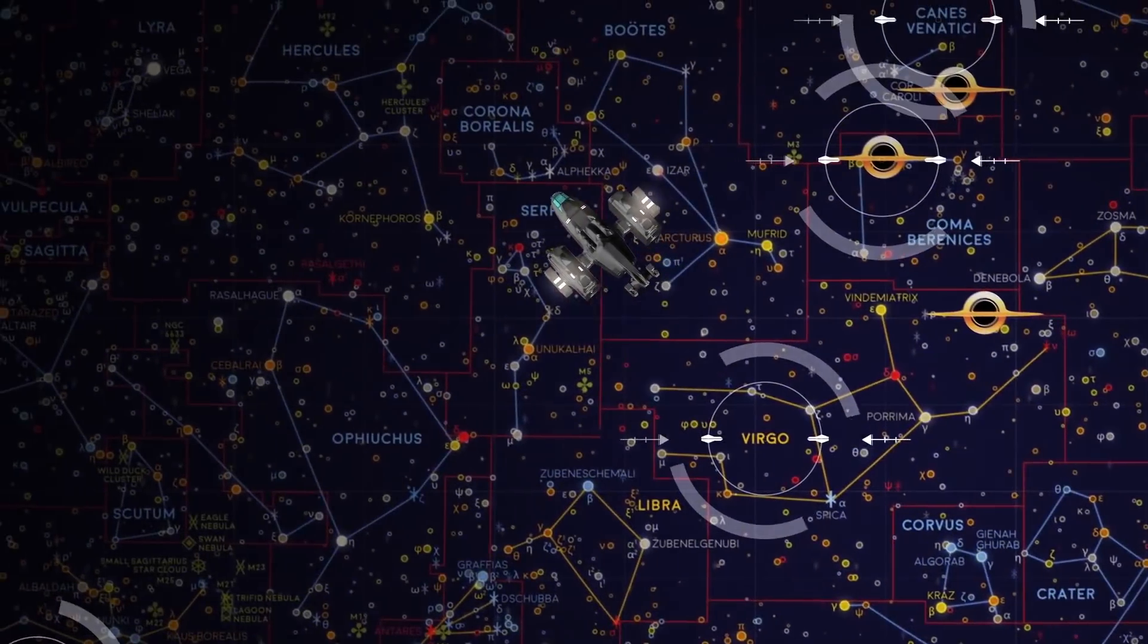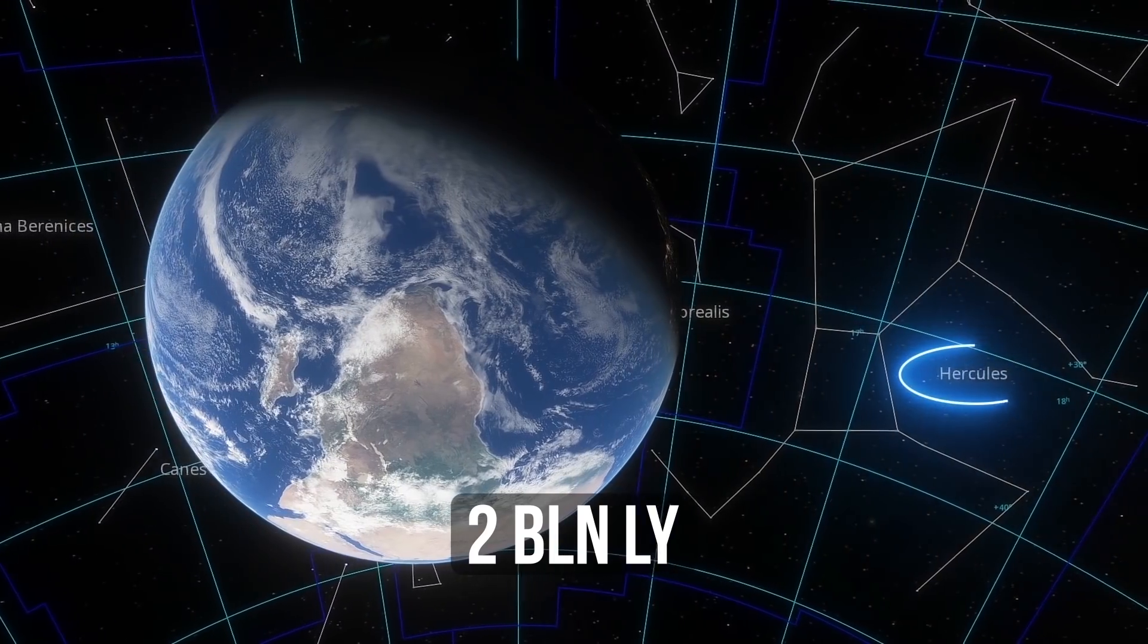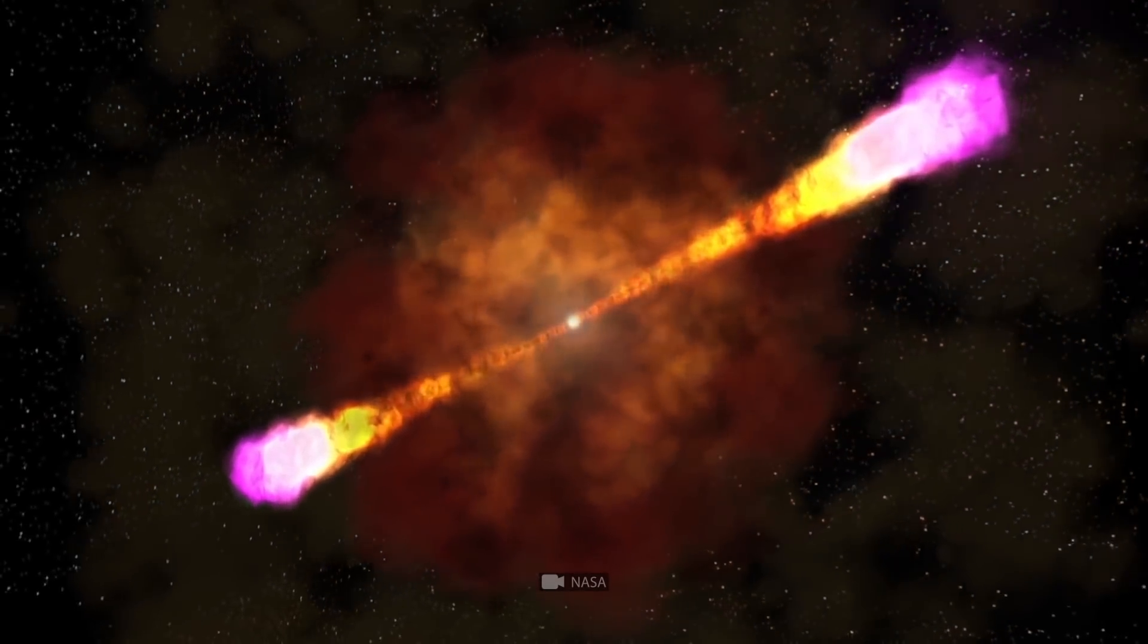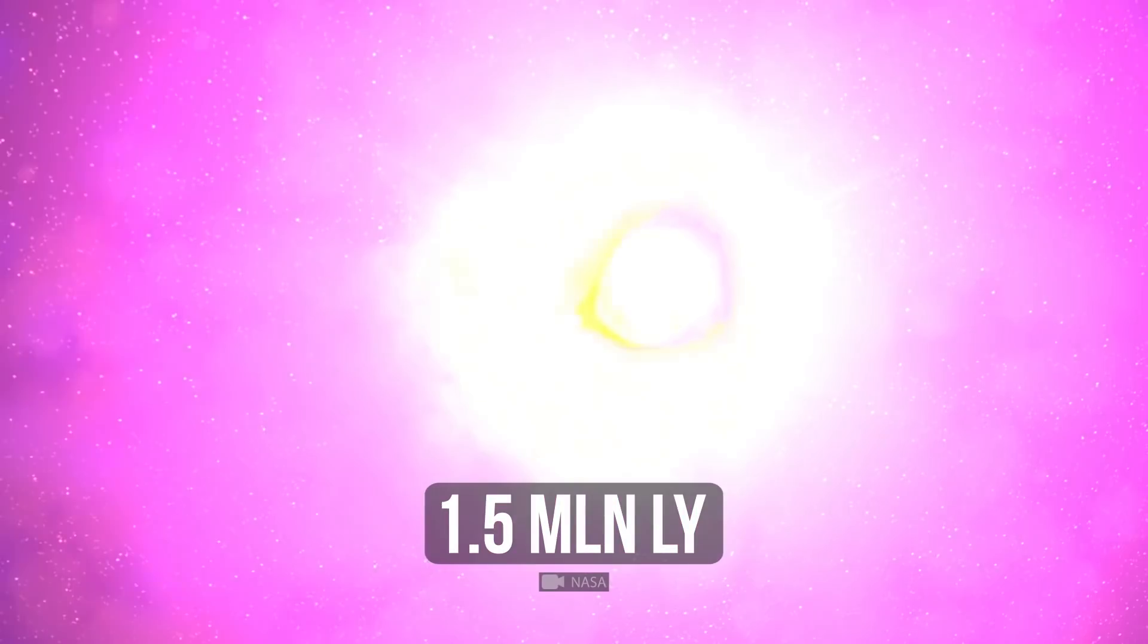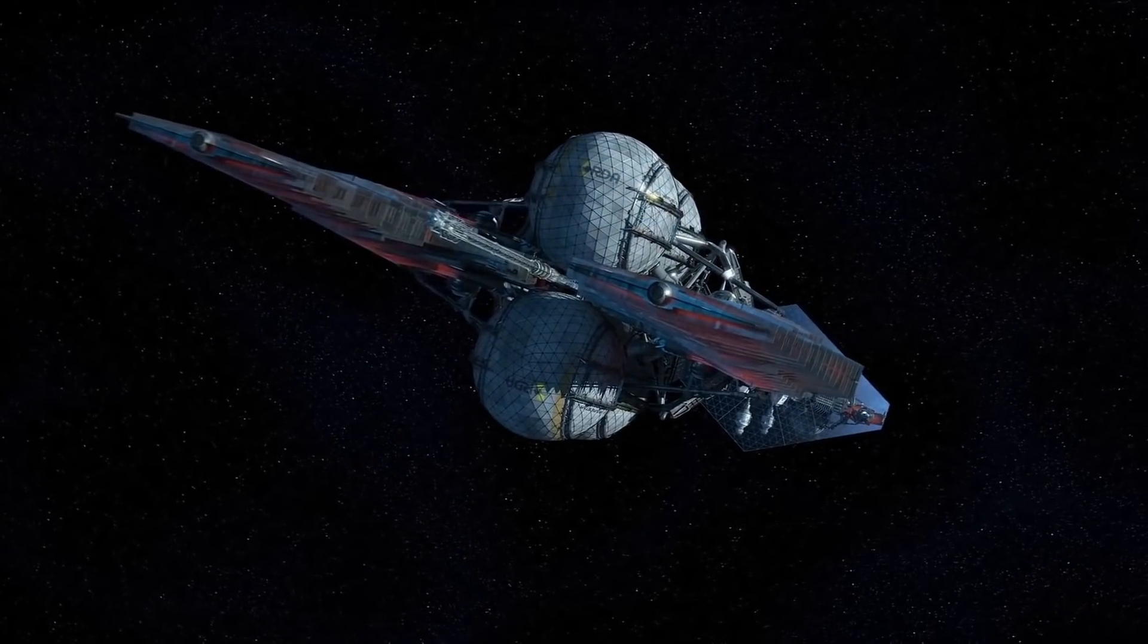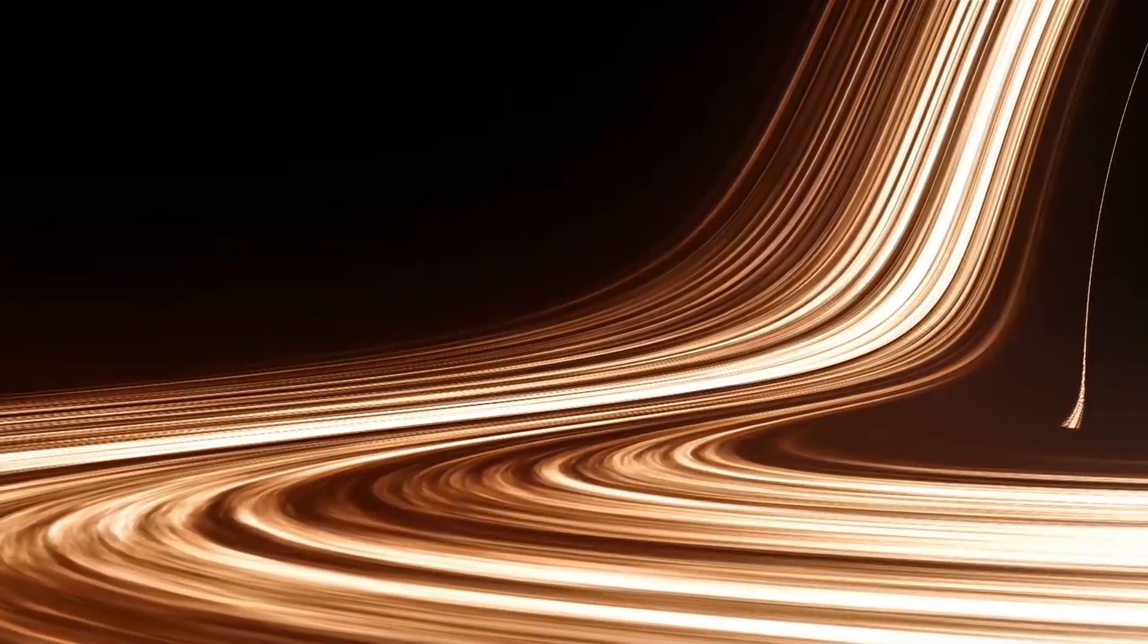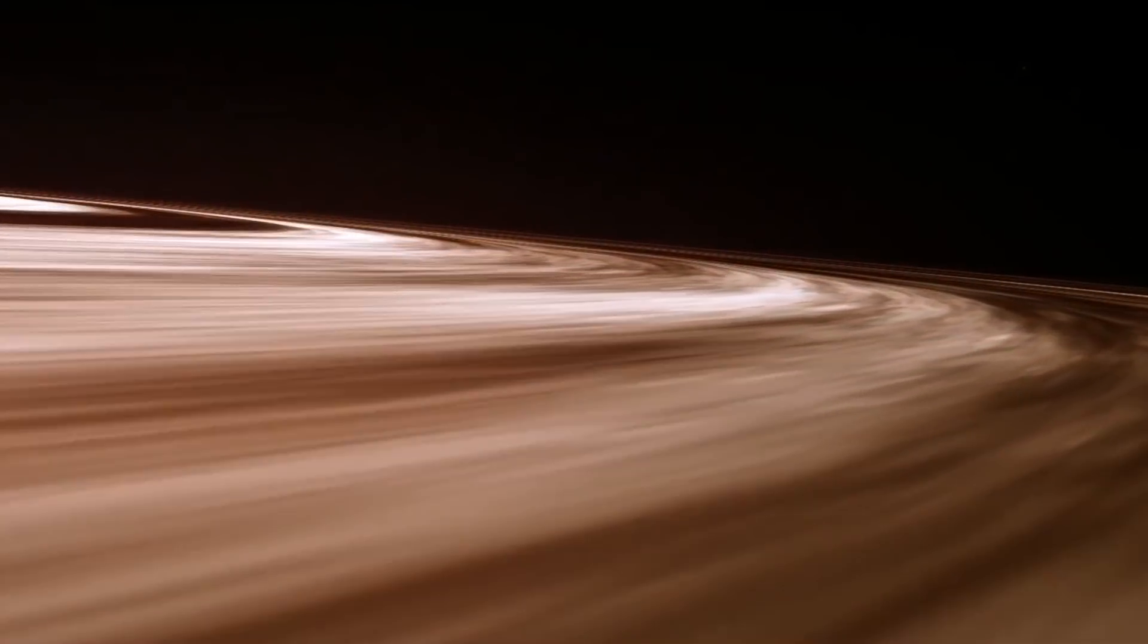But there's a thousands of times more dangerous zone in the Hercules constellation. Here, 2 billion light-years away from Earth, a supermassive black hole emits two fountains of charged particles. Their total length is around 1.5 million light-years. The distance between these radio jets could be enough to fit 10 Milky Way galaxies. If a faster-than-light ship gets here, all its systems will fail. So far, scientists have no idea how exactly the black hole managed to create an effect like that. And it's the unknown that frightens them the most.